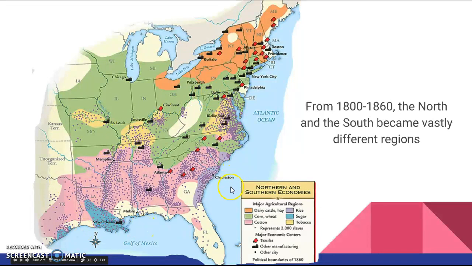And so when we look at the South, we can see that these purple dots here each represent 2,000 slaves. And so you have a huge concentration of slaves, especially in the deeper portions of the South. And we know already that the reason there's such a huge concentration down here is because they are growing southern cotton down there. They have a huge need and a huge desire for slave labor in the deeper part of the South because of the growing of cotton.